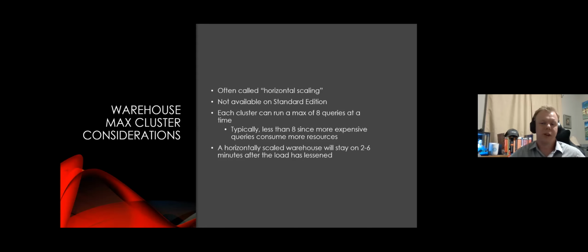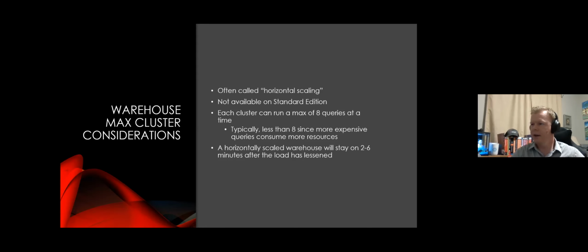Now, when you do scale horizontally, you do pay for 2 warehouses. So if you're on an extra small, when that other one's up, instead of paying 2 credits per hour, you're paying 4 credits per hour. But it handles concurrency really well, and it scales down. It also detects loads where it's saying, watch out.